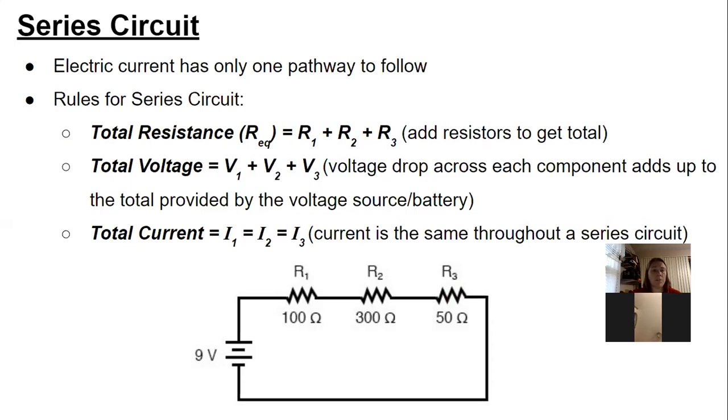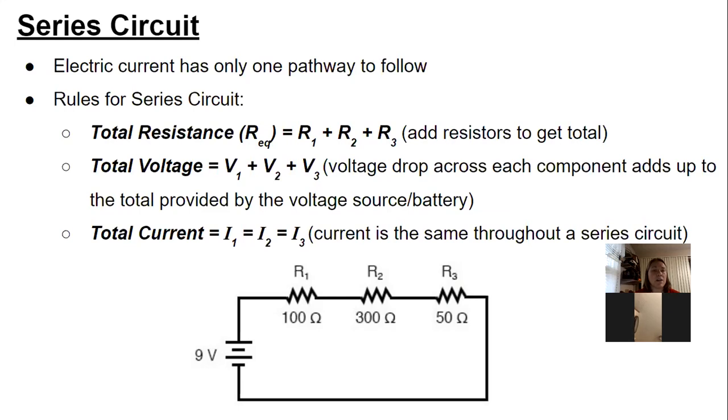Total voltage is provided by the battery or your voltage source, whatever that might be. As you can see, the total voltage is 9 volts. Now what we know is that the voltage drops as it passes through every device in a circuit. So the electricity comes out with 9 volts, so to say. Think about that like the oomph, the push that the current has to flow. It's the pressure, if you think about the water analogy. But each time it goes through a resistor, the voltage decreases. And so by the time the current has passed through each of these resistors, we should no longer have any voltage left. So the sum of the voltage drops across each component has to equal the total, which in this example, is 9.